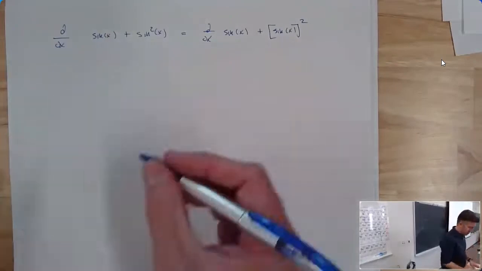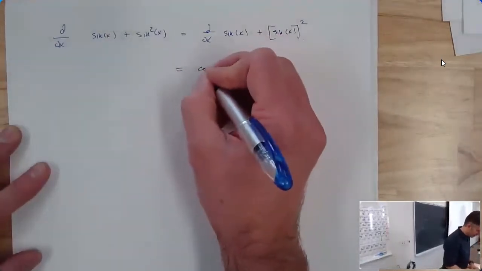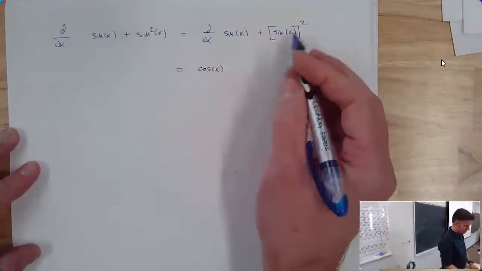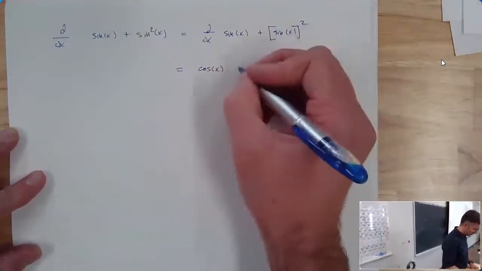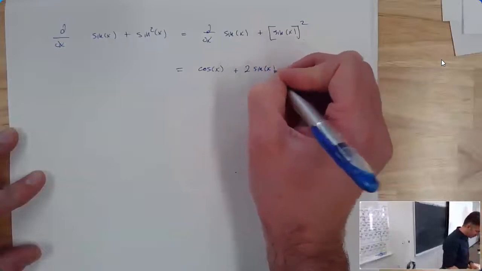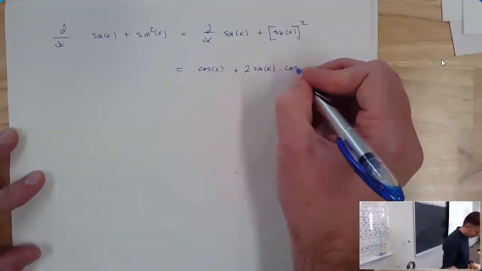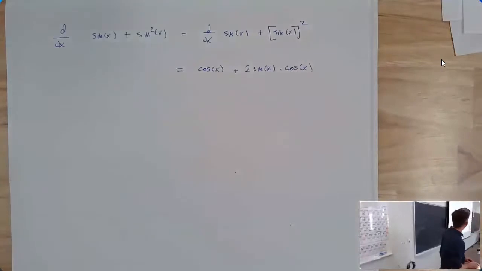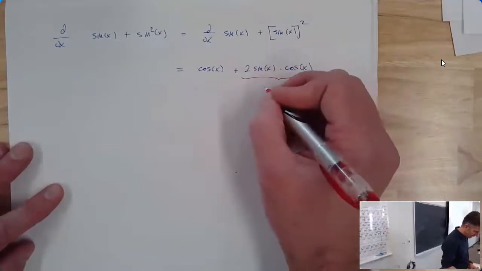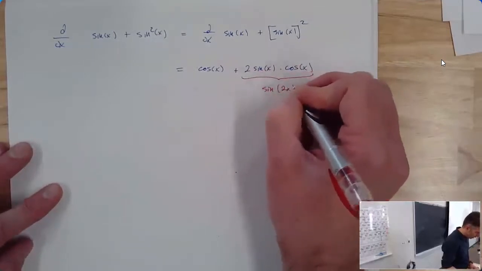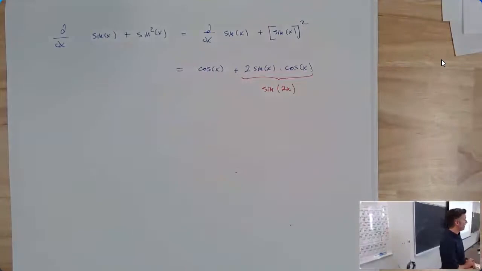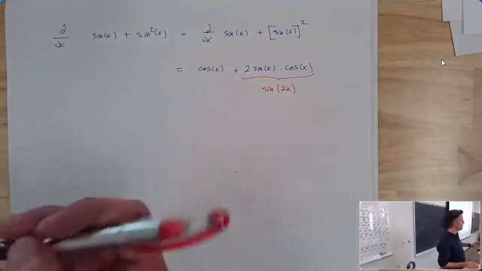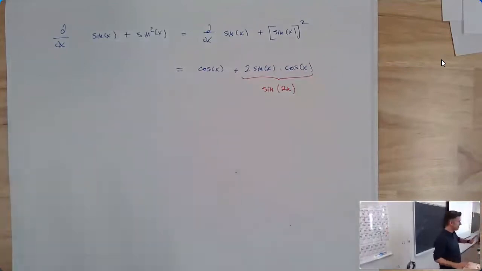So if I want to take the derivative of this, the derivative of sine of x is going to be cosine of x. And the derivative of sine x squared is going to be some stuff squared. The derivative is 2 times my stuff times the derivative of my stuff, which is also cosine of x. I will point out, because it comes up often, you might see people simplify this as sine of 2x, because that's a trig identity. Sine of 2x is equal to 2 sine x cosine x. In fact, we'll come back to that. That's a good example for something else we're about to see in a minute.